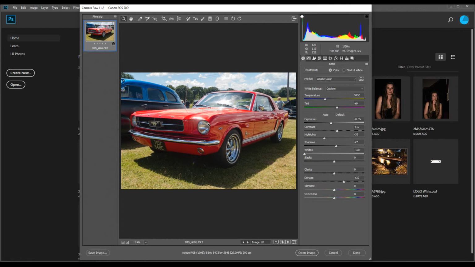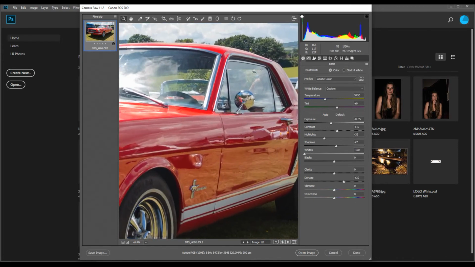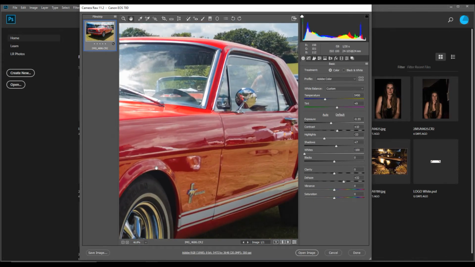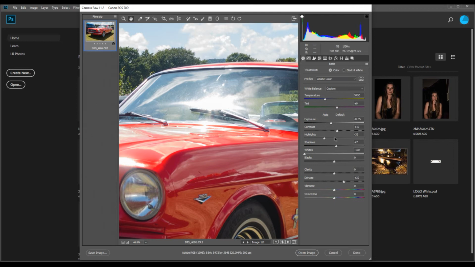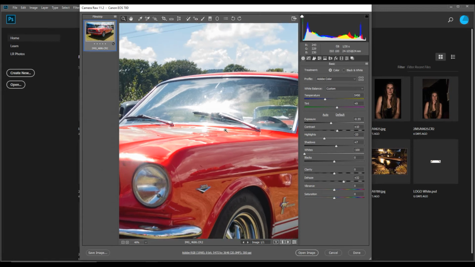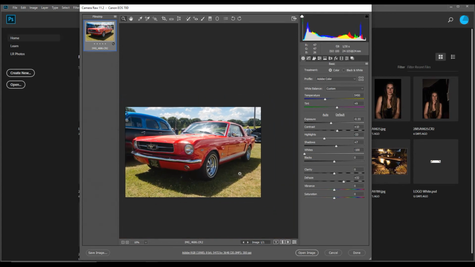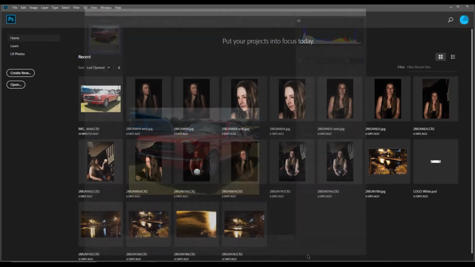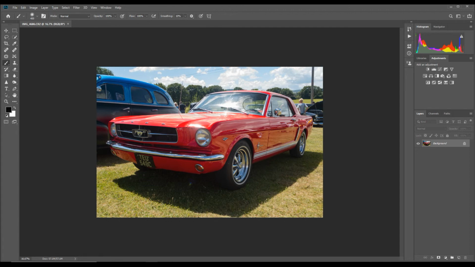And of course you've got the ability to zoom, which gives you an opportunity to look a little bit more closely at your photograph, grab the hand, pull it around, have a look at it, see what you're happy with, fine-tune it, and then when you are eventually happy with it, of course the next thing to do is to actually bring it into, sorry as I play with the zoom, bring it into your Photoshop proper, and from there it's got the adjustments made in Camera Raw and you're ready to start doing any number of other edits from these tools here.